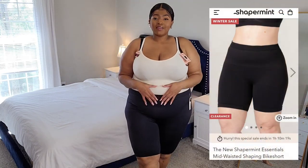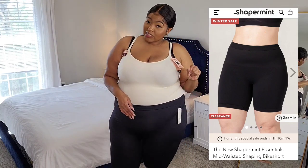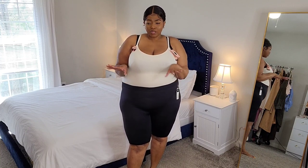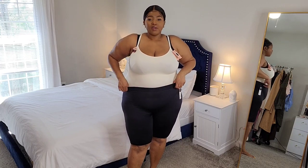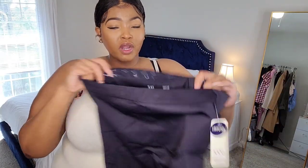The biker shorts also have that little jelly band around the waist to keep them up. I got these in size 3X, but I feel like I need to size up because they won't go all the way over my booty. I can see that I would like them — they definitely give you the compression you need, and I feel it around my tummy area. Everything from Shapermint is really comfortable. Unfortunately, I can't fit these ones — bummer — but I do have another pair to try.